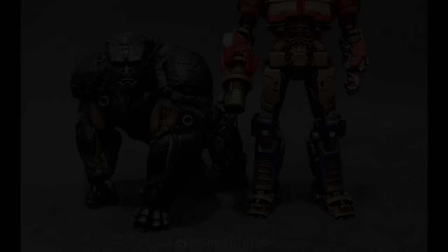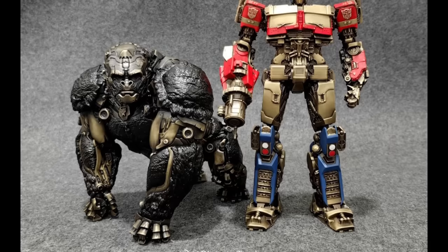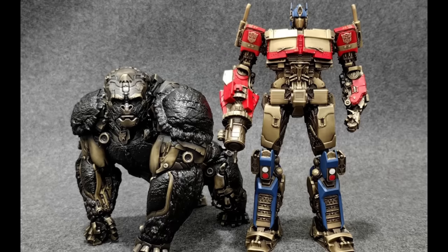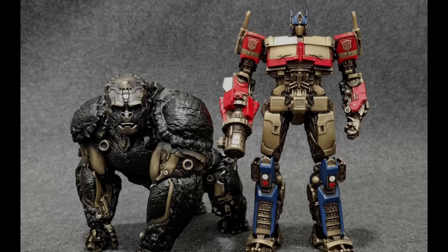If you would like a copper statue, then Tong Shifu have got you covered. They are doing copper statues of Prime and Primal. Obviously they don't transform — I don't even think they move. They have a kind of gold, copper tinge to them, but to me they look like — you know when you buy a figure from eBay and it's come from a house that smokes, so the white is not white anymore and it's got that kind of yellow nicotine tinge to it? Yeah, it just looks a bit like that. Not great.